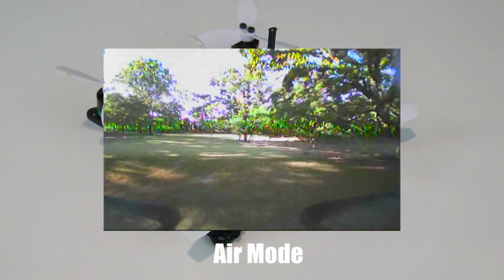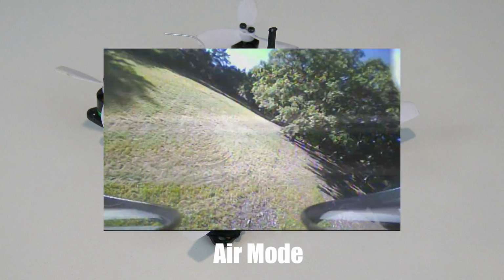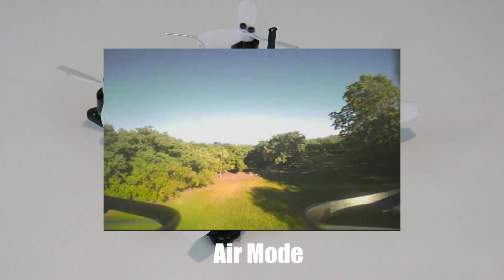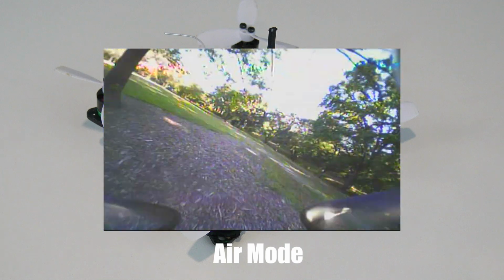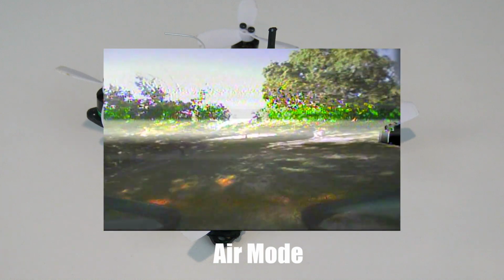Well, that is a lot of information for you guys. This Blade Torrent 110, it's a great little quadcopter overall. I think it's going to be very popular with people. And like I said, I think it's a great intermediate step, which might bring a lot of people up from flying those tiny whoops into flying the larger, 4S and above quads that are really aggressive and you can fly really hard. So in that sense, great little quadcopter. It's definitely fun. I think it is durable.